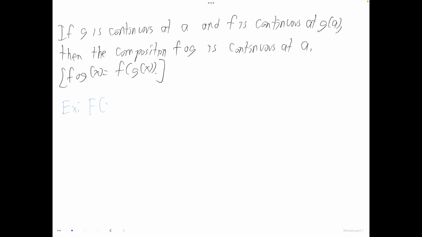So we're going to have capital F of x is ln of 1 plus cosine of x. Okay, so it's a composition of functions, and so the functions that it's a composition of are f of x, which is ln of x, and then g of x is going to be 1 plus cosine of x. And so our capital F of x is just f composed with g of x. So we need to consider when these are continuous.